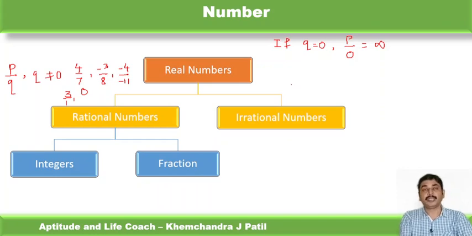What are irrational numbers? Those numbers which cannot be expressed in the form p divided by q are called irrational numbers. I gave you the definition, but you may not have understood, so you can say that these are numbers which require calculators to find their values. Suppose I ask you what is the square root of 2, you will get stuck with that value. You require either log tables or calculators to find the square root of 10, square root of 15, square root of 21. Okay, so we cannot give the value of these numbers immediately. We require a calculator or log table. So those numbers are called irrational numbers.